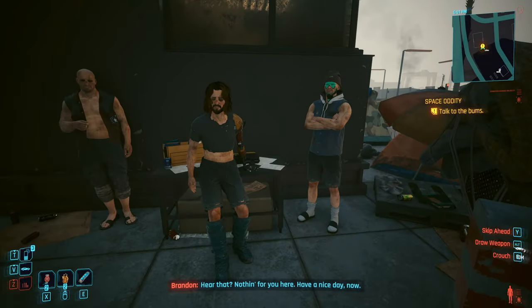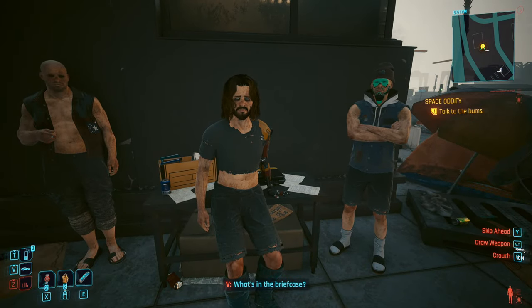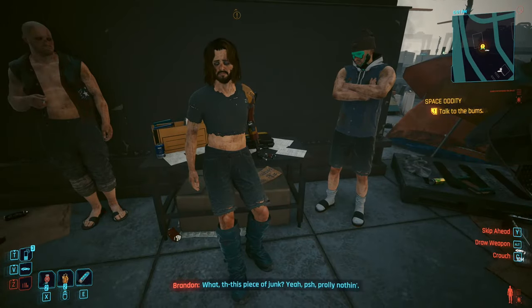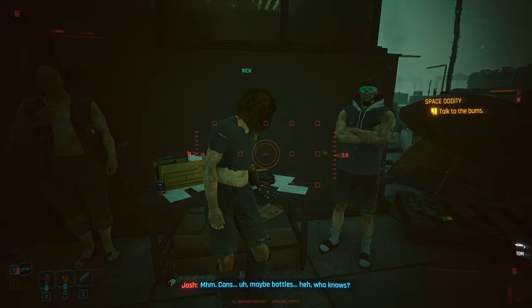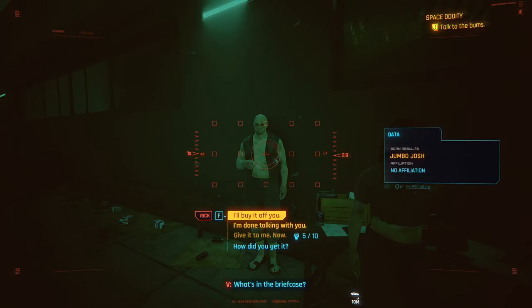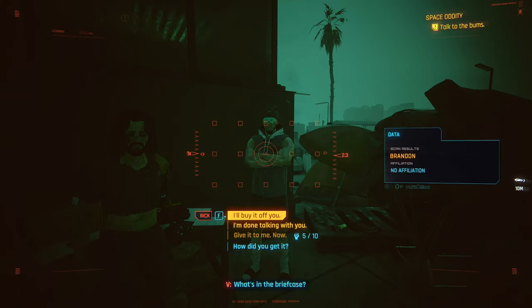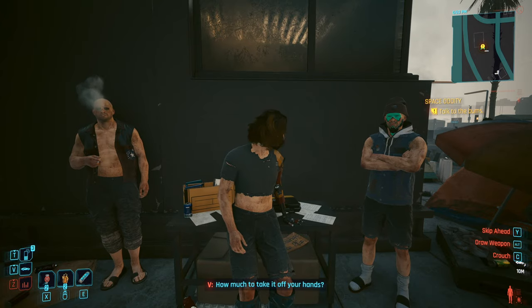Shit ain't here. Hear that? Nothing for you here. Have a nice day now. What's in the briefcase? What? This piece of junk? Yeah, probably nothing. Cans? Maybe bottles? Who knows? Buy it? How much to take it off your hands?